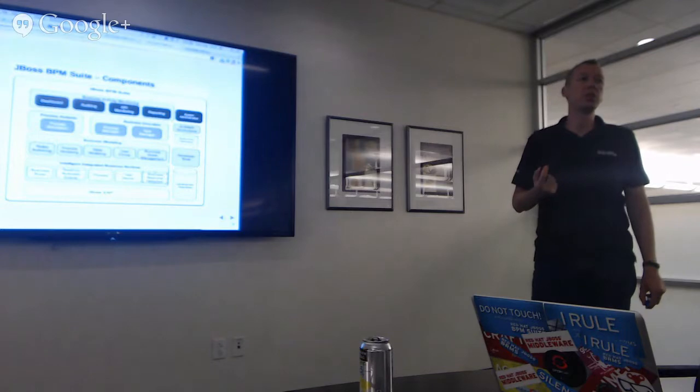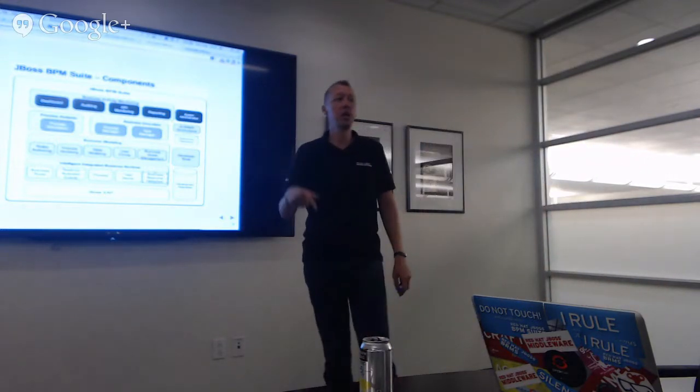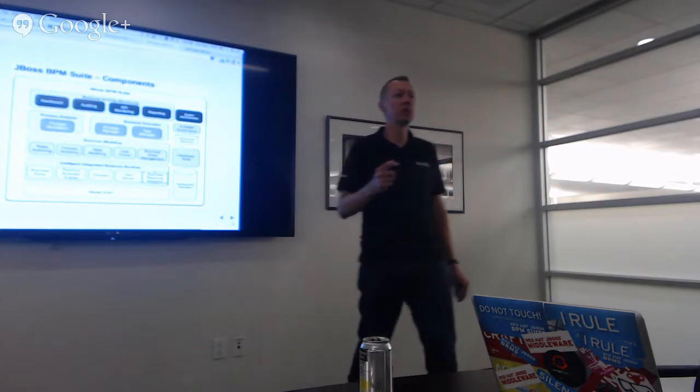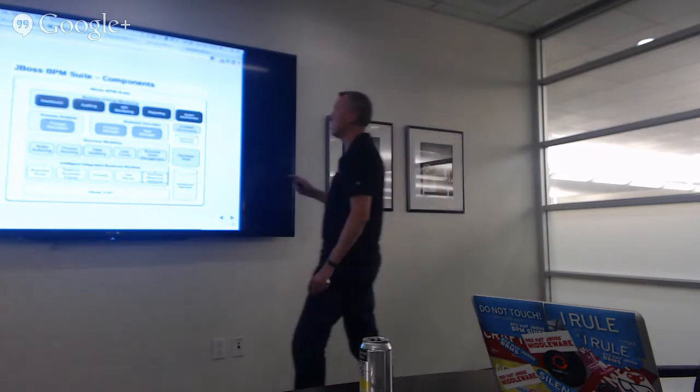It also lets you look at all the variables. When it's completely completed, you can look at the variables over time, how they changed. On the fly, if they're running, you can edit them, change them. Not a good thing to do, but you may need to fix something somebody did wrong. Be careful with that, messing with the process.